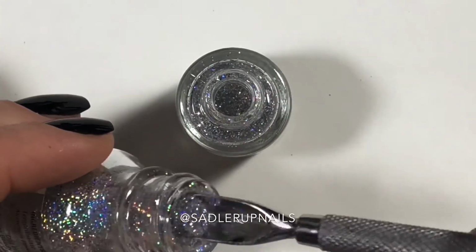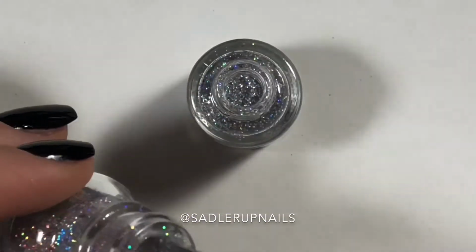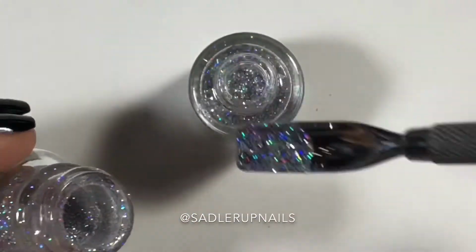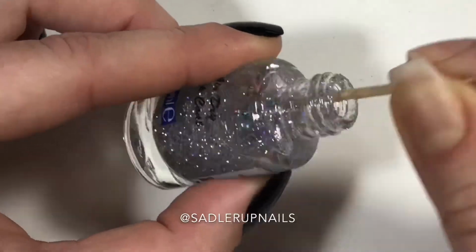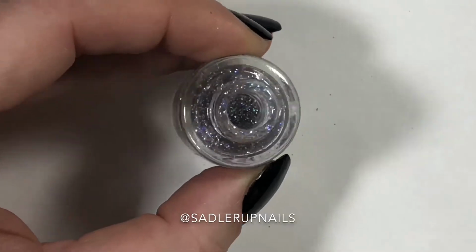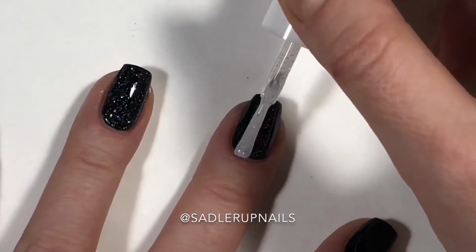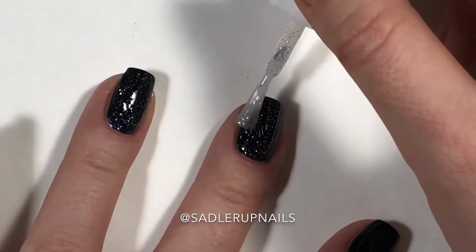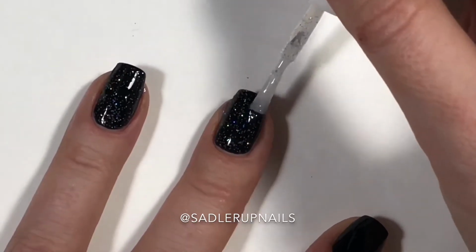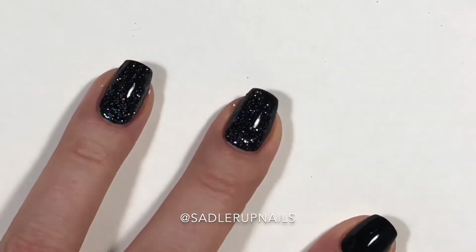So, of course, we got to keep going. We're going to add some more glitter to put on the middle finger. We did another 2 small scoops. Stirred that up. And then look at all that gorgeous holo in there. I think this was the best ratio of holo to polish, because look at how beautiful that is. And look at, this is just one coat. I couldn't believe how well the glitter dispersed.